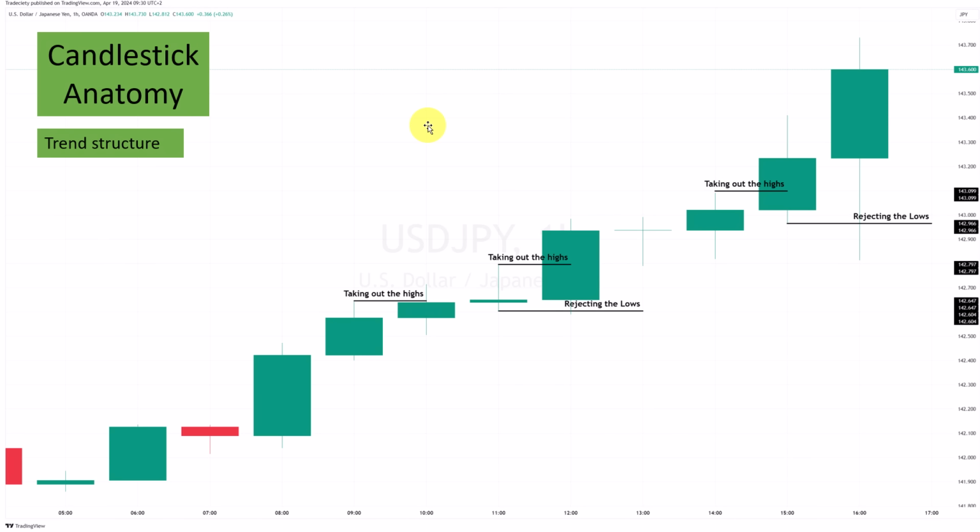The next important thing when it comes to understanding and reading candlesticks is how the market responds to candlestick highs and lows. We are here in an uptrend, and what we can generally see in an uptrend is that the market is not responding to lows, it's not taking out lows. When we look at the lows of the candlesticks, from here to here, here to here, and from this one to this one, the market is not able to reach the lows. And if the market is reaching lows, such as here, there's just a rejection. The market is never closing below a low. That is generally what we consider a healthy uptrend. The market is not pushing into previous lows, and the market keeps taking out highs.